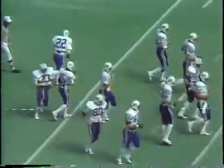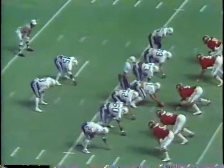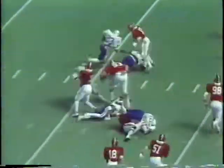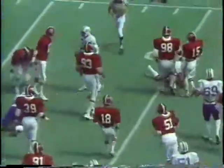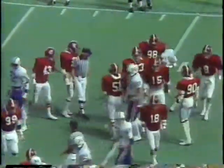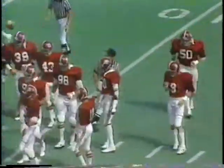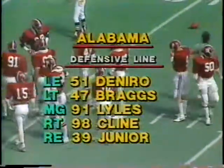Kentucky came with 2 tight ends on the first formation. They've got Campbell and Mangus in the game. Again, they have the 2 tight ends. Baird is wide to the left. And this is Jackson again trying to get outside, and those linebackers are out there to cover up. Randy Scott, the strong side linebacker, allowed him to get perhaps to the 10-yard line. And that's a great Alabama defense, shamed only by Mississippi.